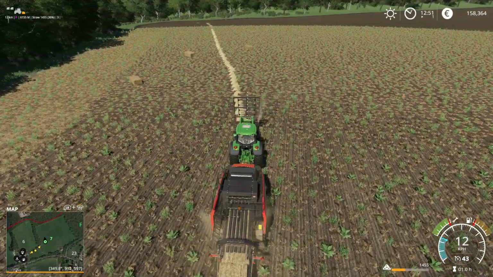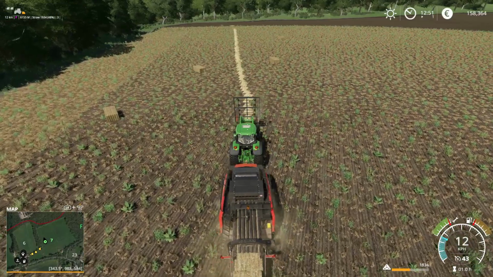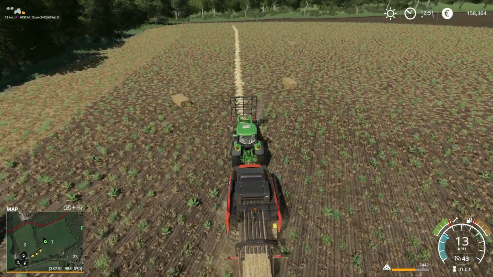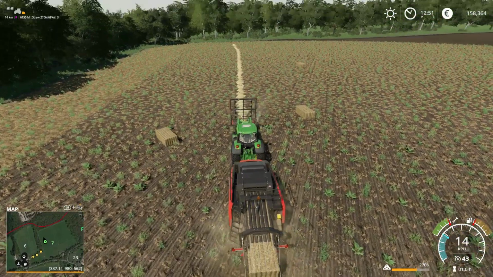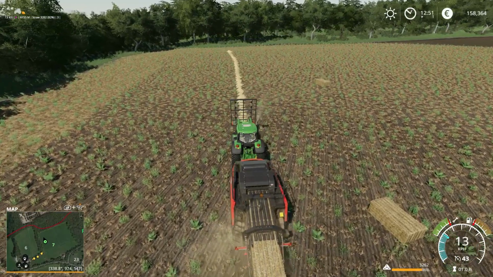And this field will be everything. It'll be plowed, it will be limed, it will be double fertilized, and then we'll weed it, and hopefully we'll have a huge canola yield and make some money, start to get out of debt.